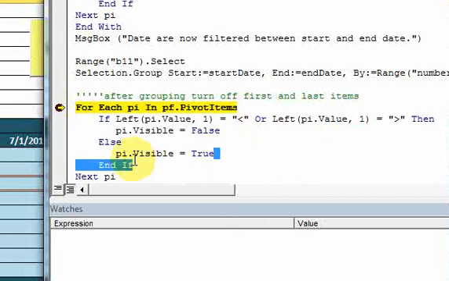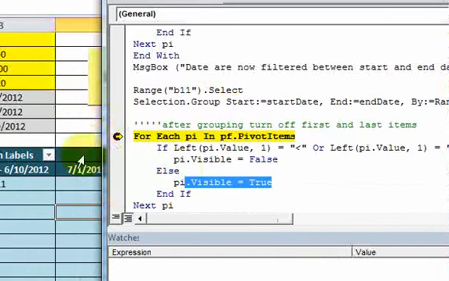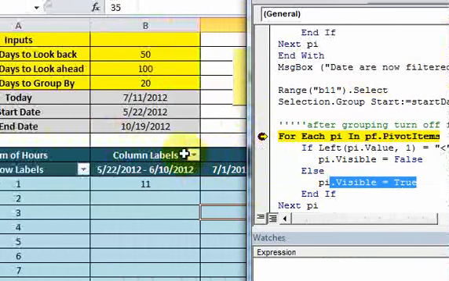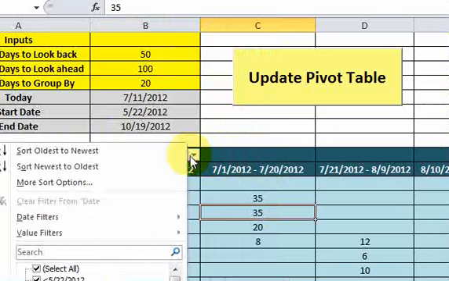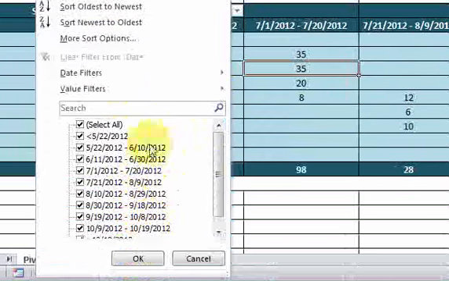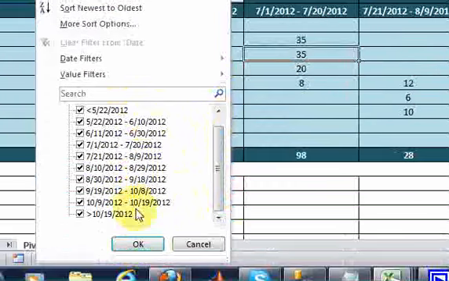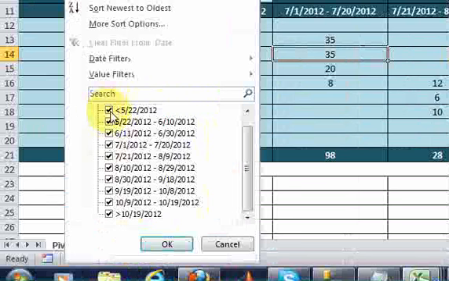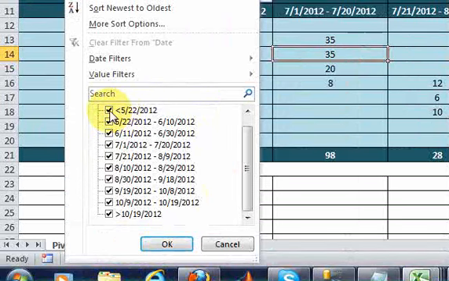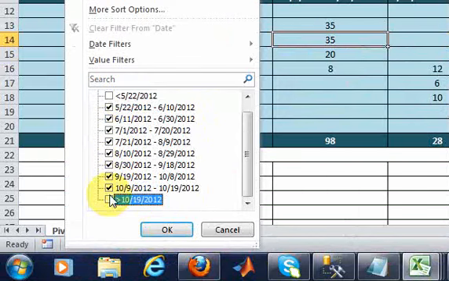So what this is going to do now is basically go through all the items in this list here and turn off all items that have the first character with a less than sign, which would be this one, or a greater than sign, which would be that one. So I'm going to turn those on. I'm going to click OK.